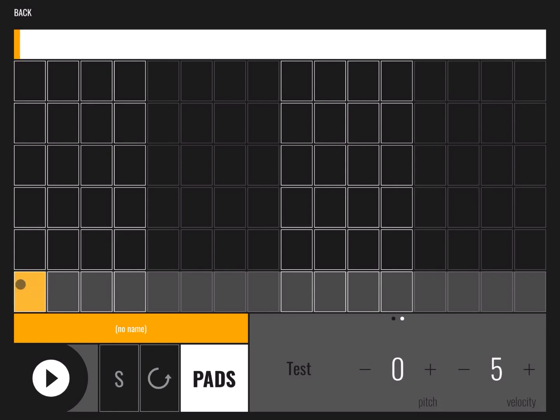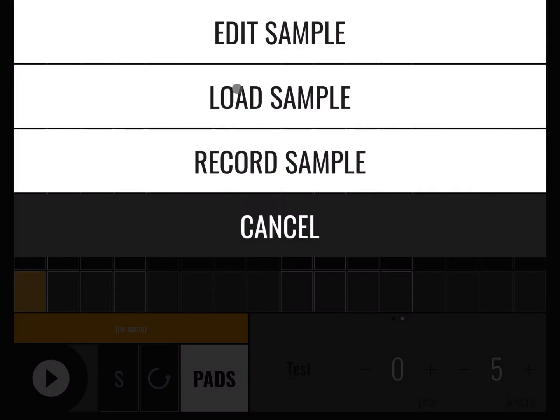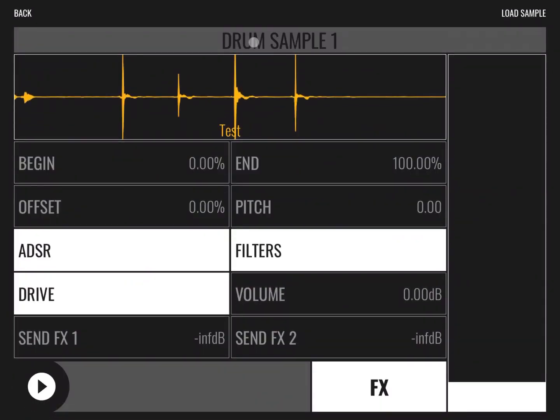So this has been loaded again against the particular step. If you click play, you will hear part of my voice as well, which I don't like. So let's click on the step again. Let's edit this time the sample. Again, on the top you see the waveform, which you can sample.